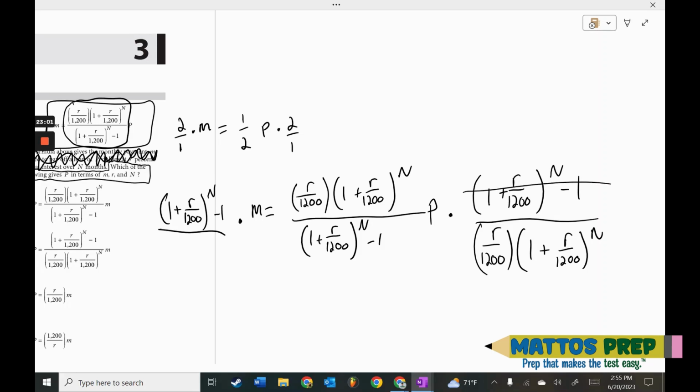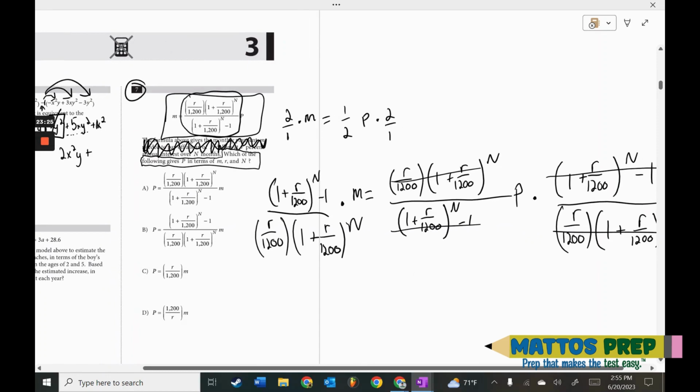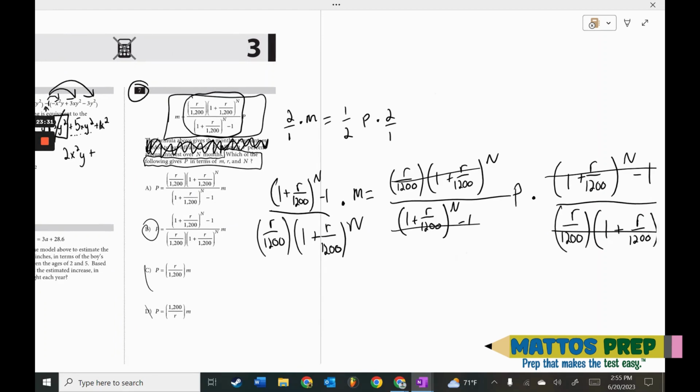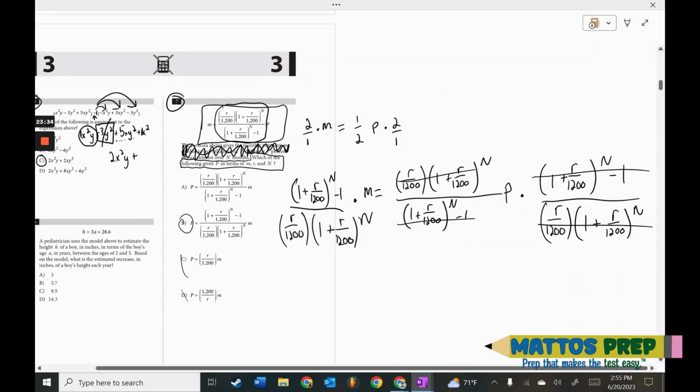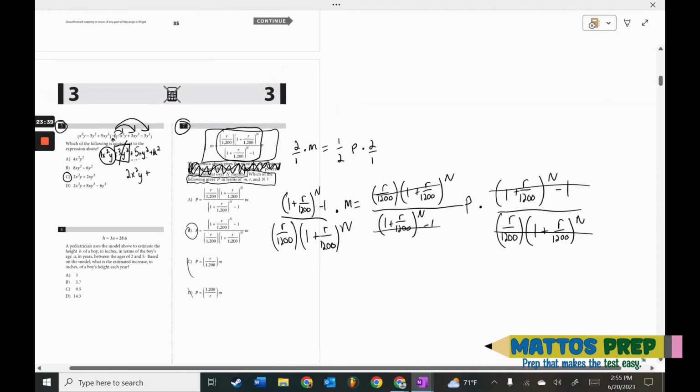Now this is going to cancel out with this, and this cancels out with this. I'm not going to write it out again. You see it, right? So we'll look for the answer now. It's obviously not this stuff over here. Let me just make sure with the answer key. Yep, it's B. Okay, so the next one, you understand that? Okay.